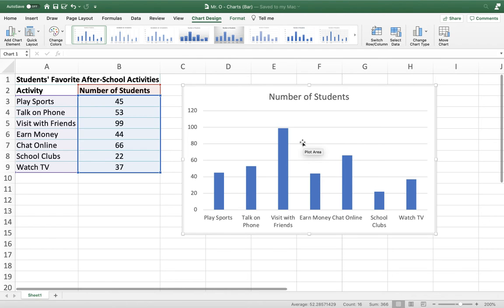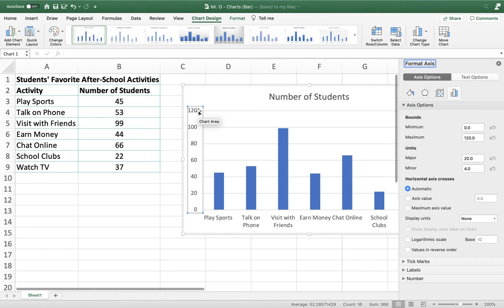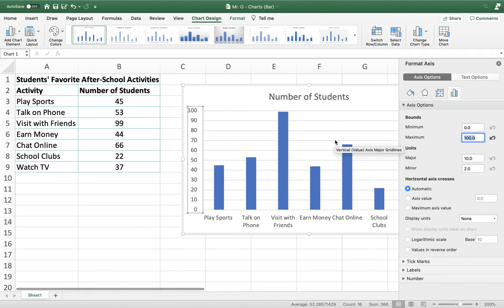Otherwise, this chart goes all the way up to 120, and I don't have any numbers above 100. I don't really like that. So if I want to fix the numbers over here, if yours happens to come out to 120 like mine, I'm just going to double click on the numbers because that's what I want to fix. Since it goes up to 120, I don't like that. I'm going to find where it says 120 over here. This is my maximum. I want to make my maximum 100. And then I'm going to enter, and you notice how it automatically updated.